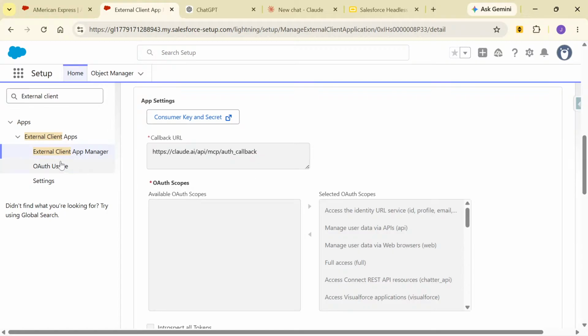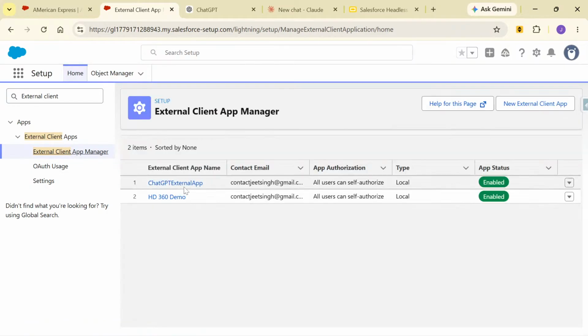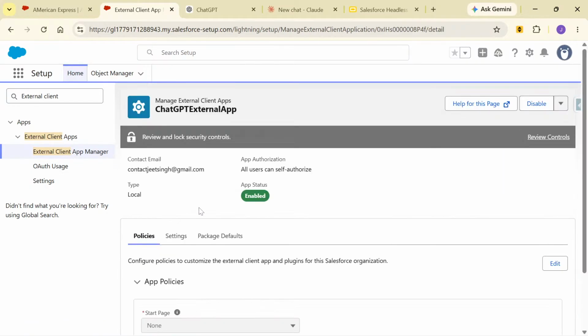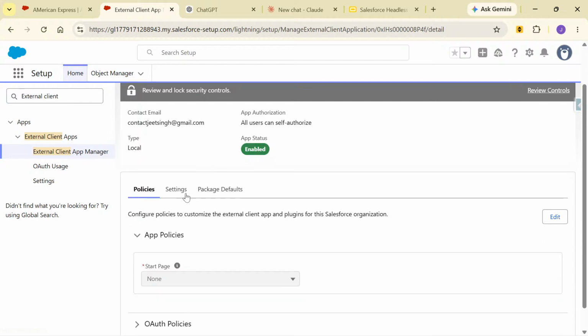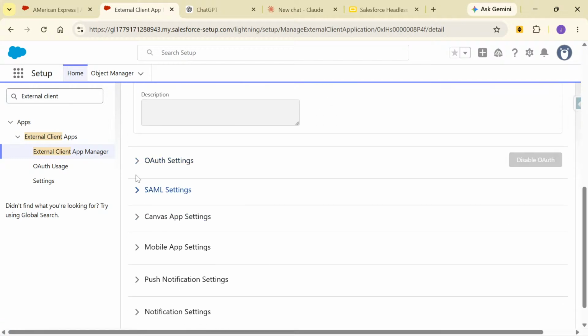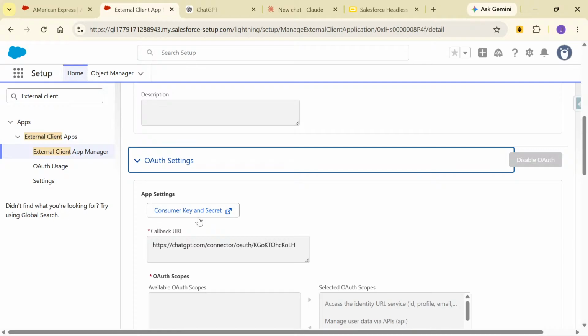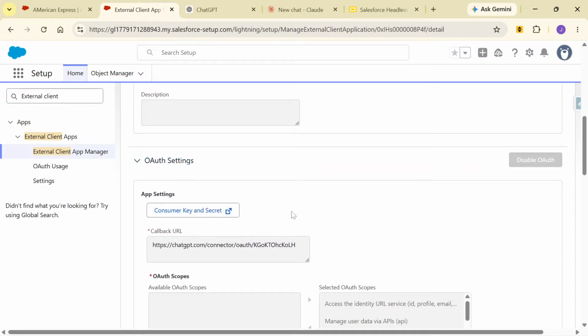Now, the moment you have created the external client app, you will get the consumer key and consumer secret. The moment you click on this, it will show you a client ID and client secret, also called consumer key and consumer secret. This is something that you will need to feed into the AI agent or AI tool that you are going to use. All right. So that's what we need from the Salesforce side of it.